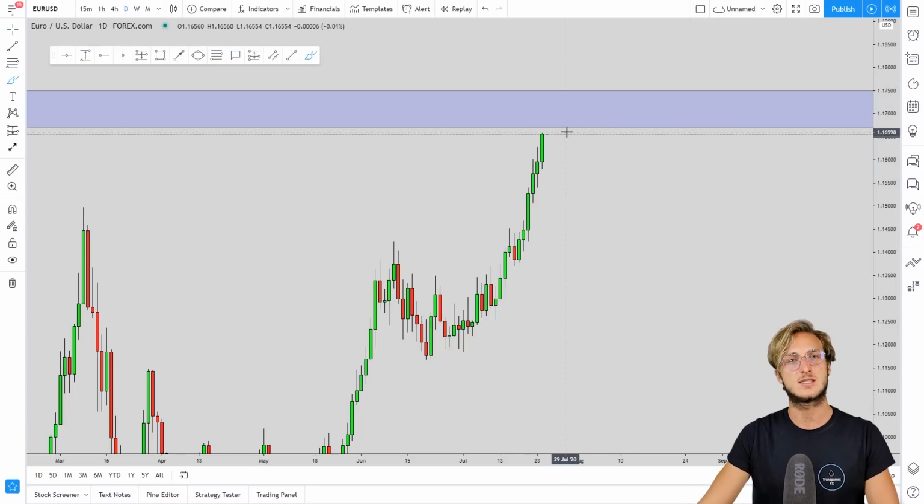However, can we just take a short? Obviously not, because trading is not predictive. Trading is not predictive, it's definitely reactive. So how are we approaching this situation? Well, very simply, as I said at the beginning of the analysis, monthly, weekly, and daily timeframes are the best timeframes for the direction of the market.